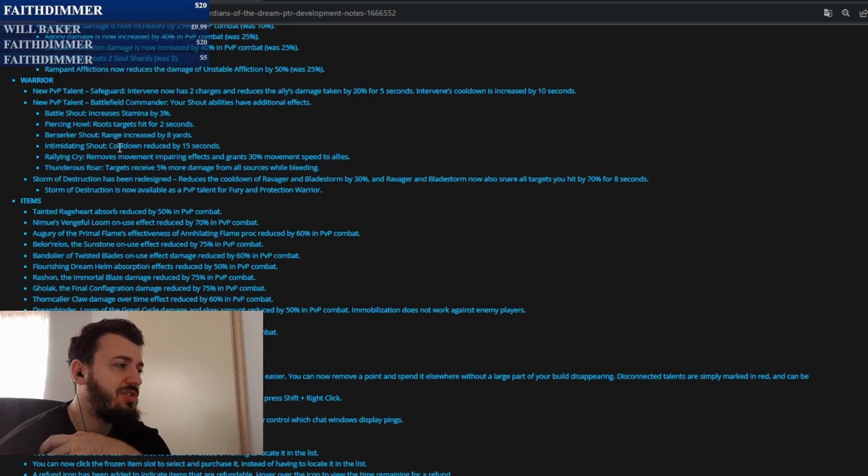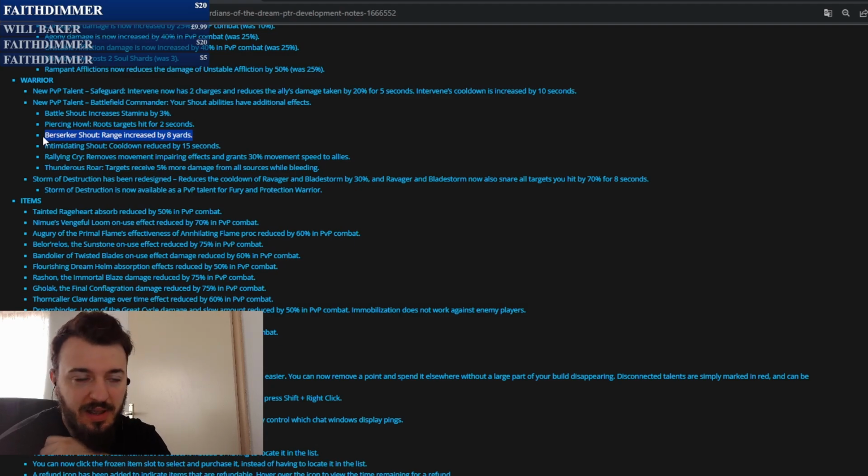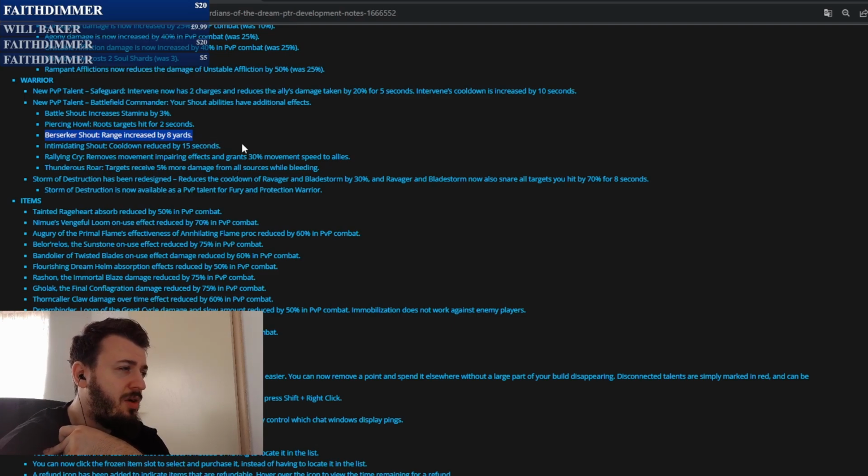Berserker Shout range increased by 8 yards. You're not really playing that much, but if you're playing that, you will have an easier time to cancel a fear or incap on your allies. Intimidating shout cooldown reduced by 15 seconds, so that's a neat thing to have for extra CC potential that you could have as a warrior.